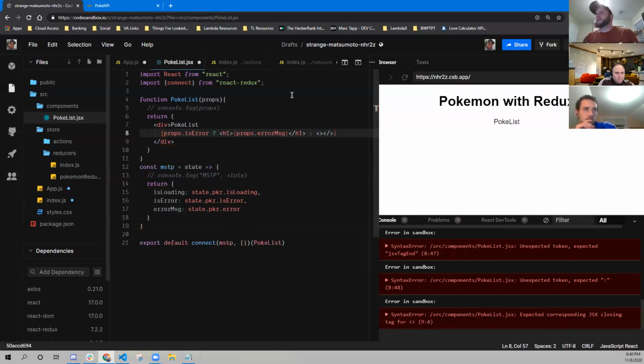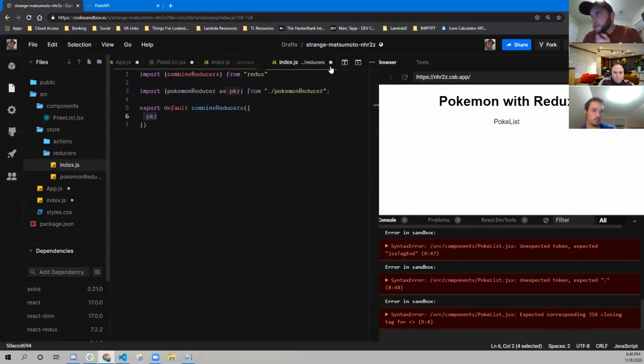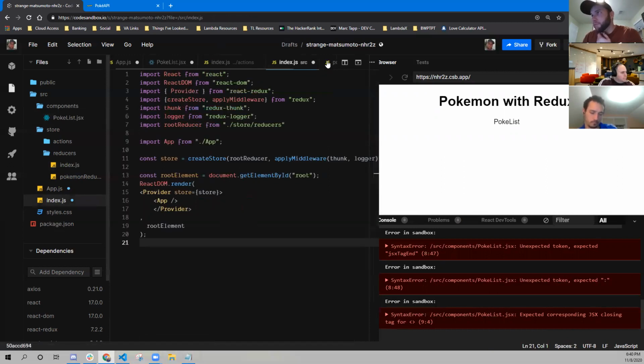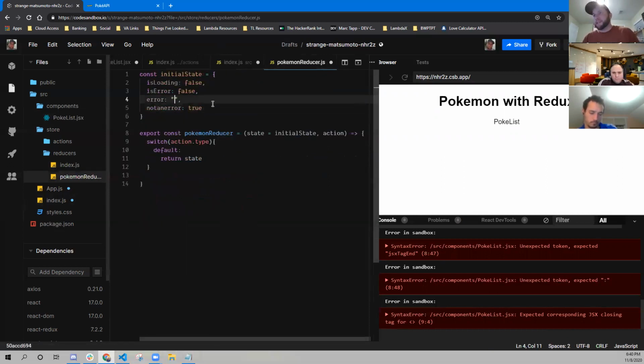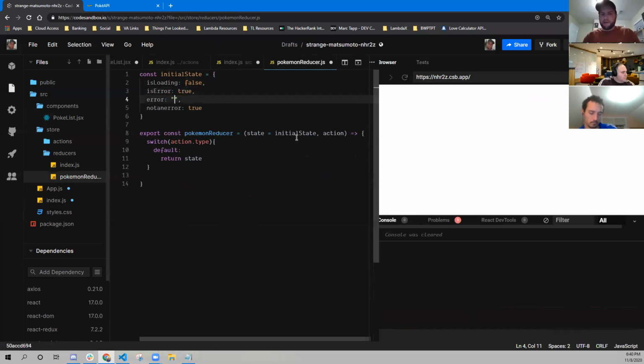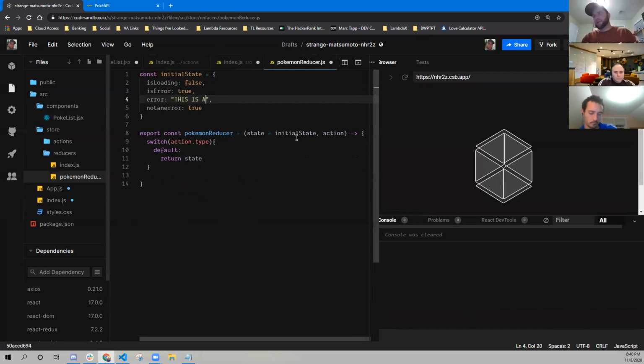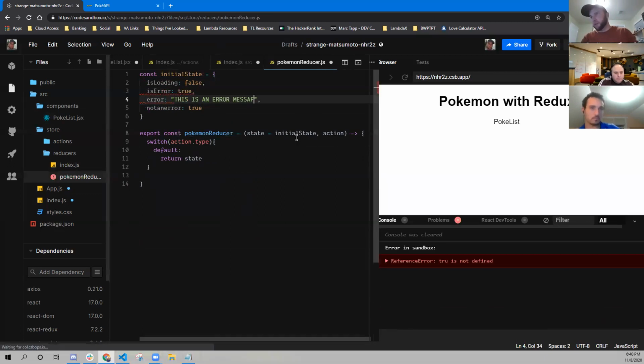All right. So then if I come into my reducer, not that one, let me close out of that. If I go into my Pokemon reducer file, and let's just say I change this to true, and then just to show you guys, for error message, this is an error message.